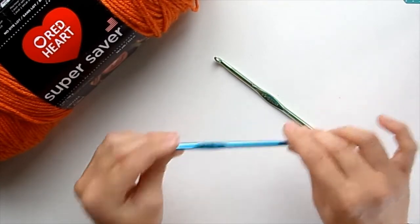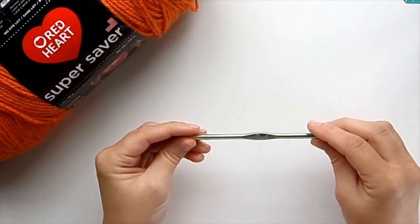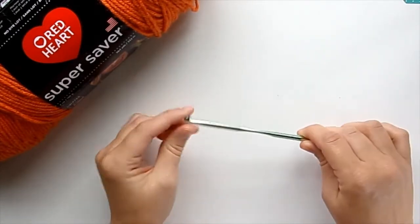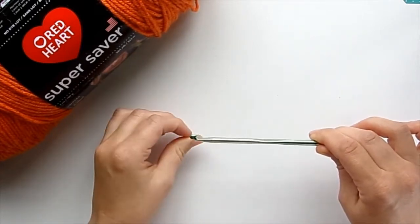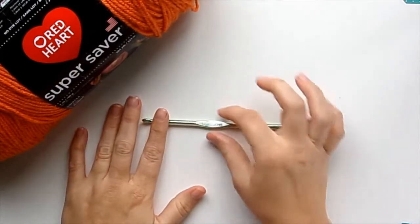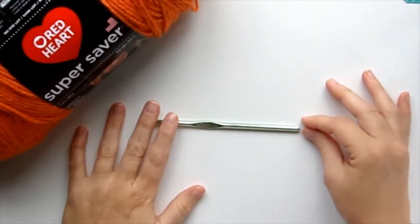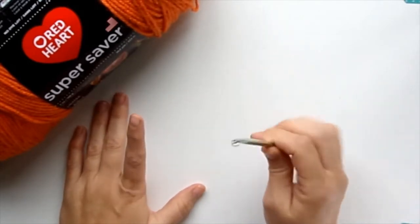This is a Susan Bates hook. The other one is a Boye. And these are the ones that I like because I don't like the sharp edges. Sometimes they catch the yarn and split the yarn. But it's all personal preference. I also don't personally like the ones with the ergonomic handles, the ones that have the comfort handles.